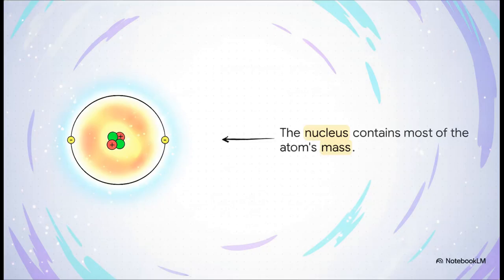Now, what's totally wild when you look at the architecture of an atom is that nearly all of its mass is crammed right into that tiny central nucleus, which holds the protons and the neutrons. You can see how the nucleus sits right at the core, tightly bound together like a dense little knot. Meanwhile, the electrons are just zooming around on the outside. They take up most of the physical volume of the atom, for sure, but they contribute almost nothing to its actual weight.